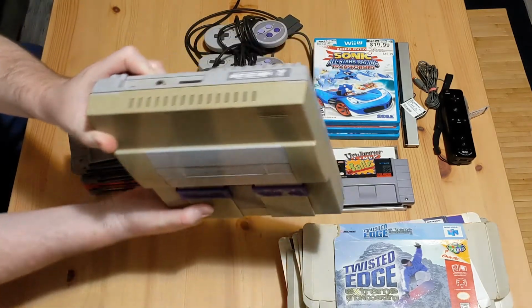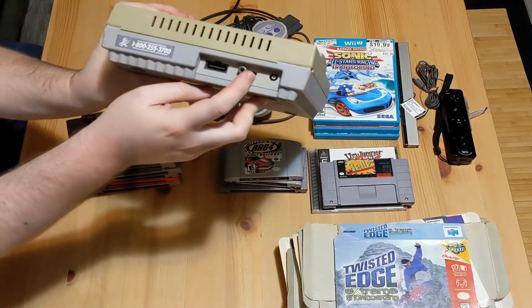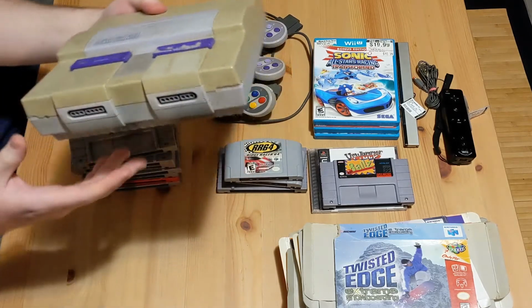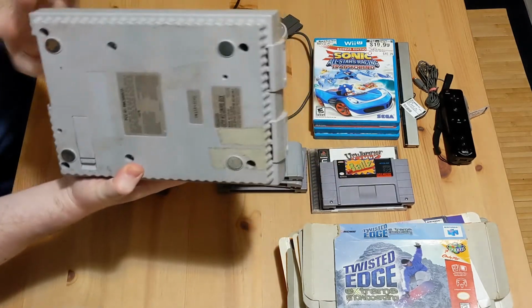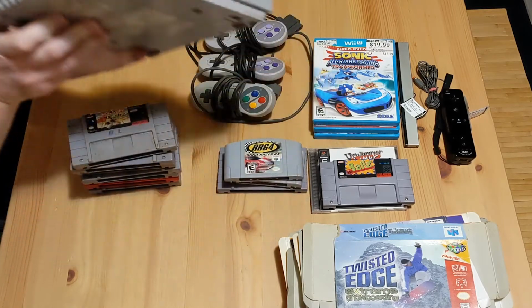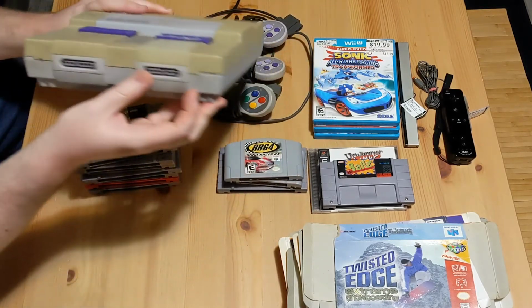Here's the other one. The person said that they couldn't get the switcher to work, they said like channel switcher, so I assume they meant that. But if that's the only issue, then this one might be good. This one's also very dirty, and it's got a few chips, but not too bad overall. I already opened this one as well, and it had an issue with it. This was pushed in a little, but I was able to kind of snap it back into place.